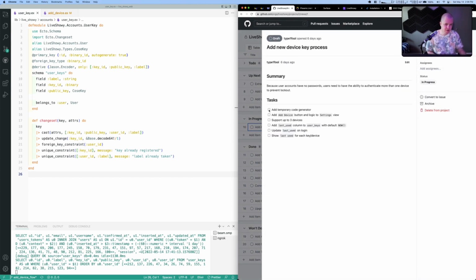I've actually done some of these things here. I've added a temporary code generator. I have an add device button and some logic in the settings view. I don't have a limit yet on devices. And then we've got a couple more things to do.